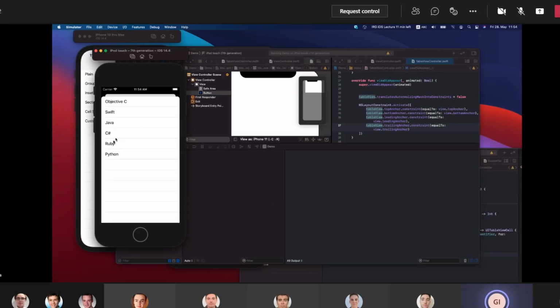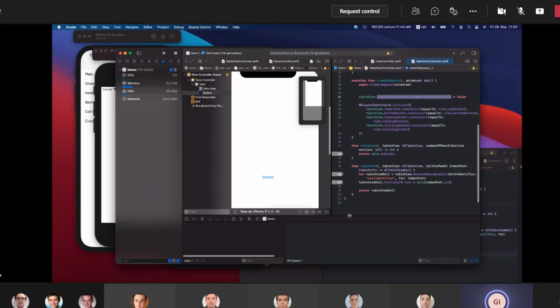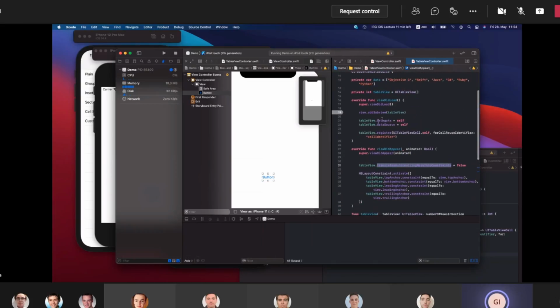Yeah, here it is. I always forget about this thing. And in the same way, you can also add any other view which you want. It can be a button, a label, whatever, a UIStackView.